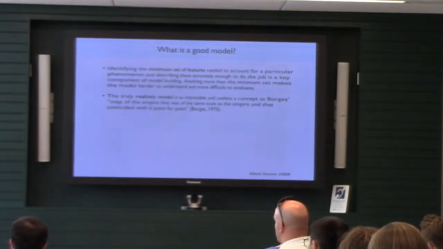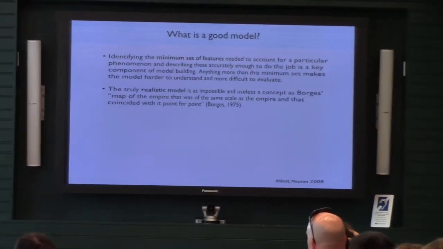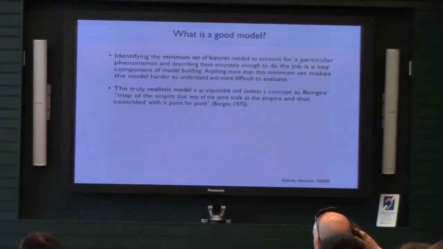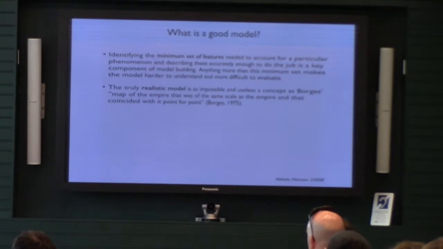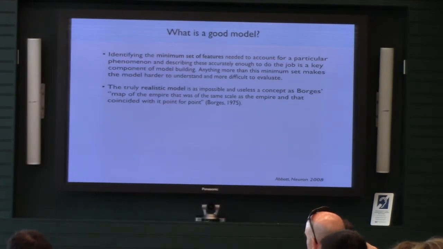And there is something dangerous here, what we call realistic models. I have used that word before. Everybody does it, but the point is made very clear by this saying from Borges about the map of the empire that was the same scale as the empire and coincided with it point for point. So you can make a very complex model that has all the details that you can imagine, as in the data. That's kind of possible right now because of the data that people have. But if your model is as complex as the data, you gain nothing because you can't study it.